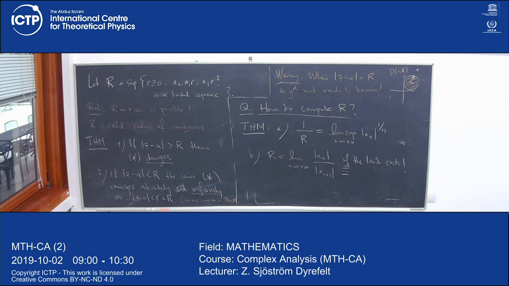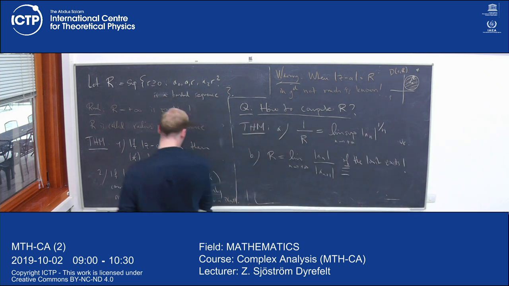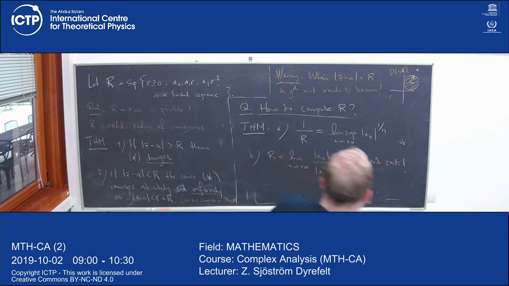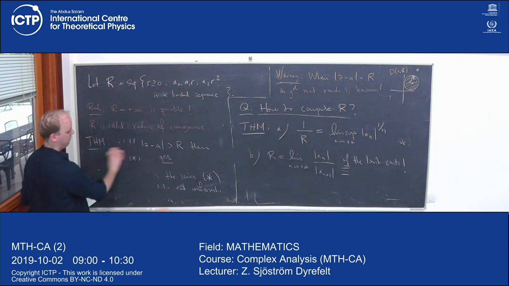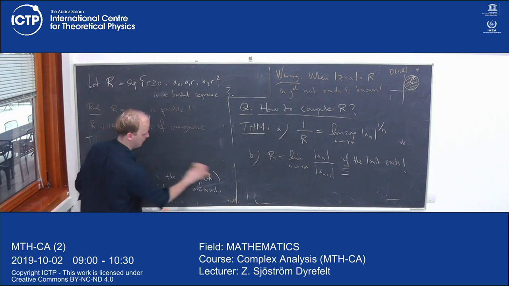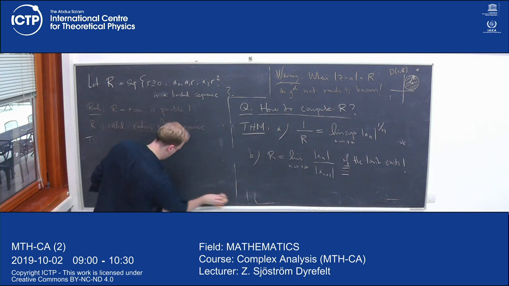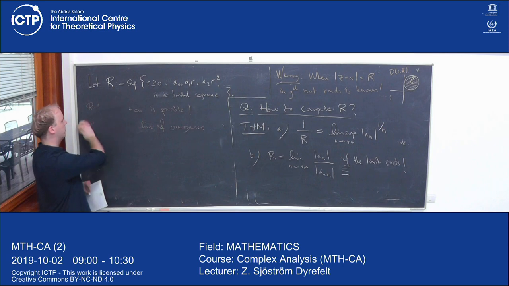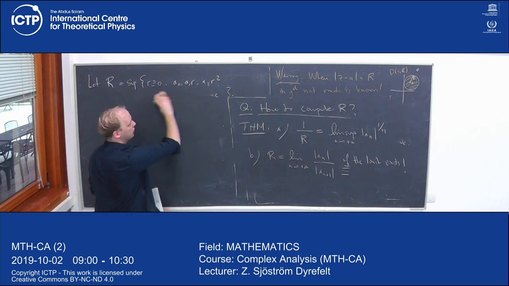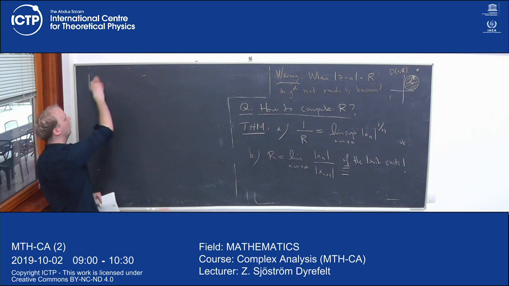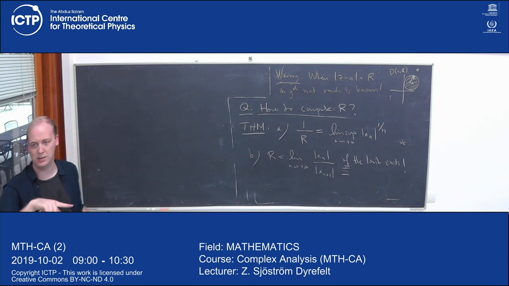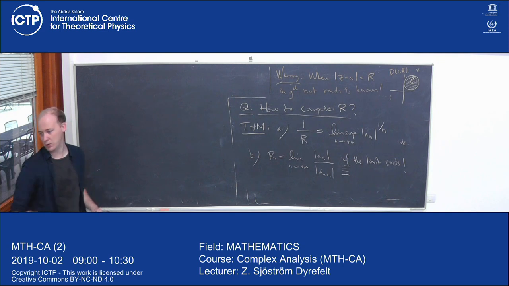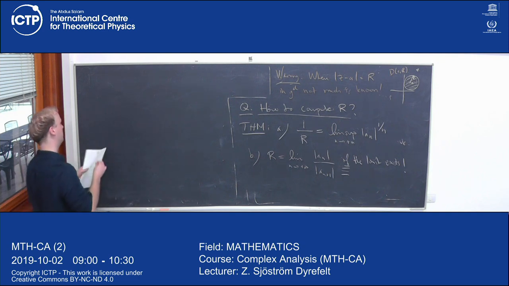Okay. So this is how you can compute it in practice. Now that I've stated it, let me go back to the next part. So I have this theorem. Now I want to prove the theorem that if you define R in this way, then you're convergent in the interior of this disk with radius R, centered at a, and you're divergent outside, and on the boundary you don't know. So I want to prove this theorem.